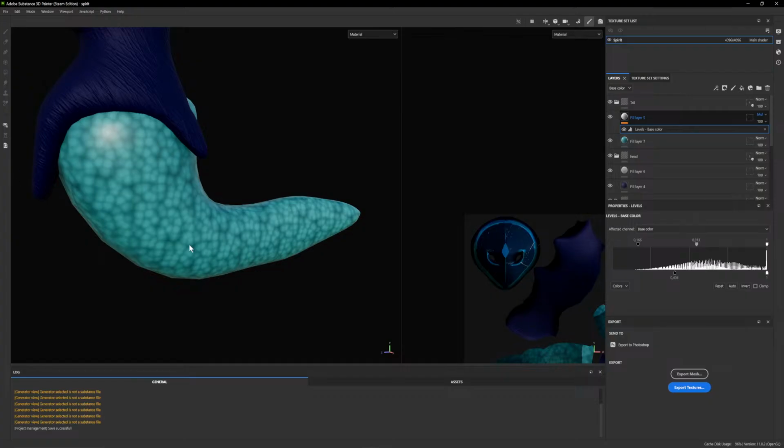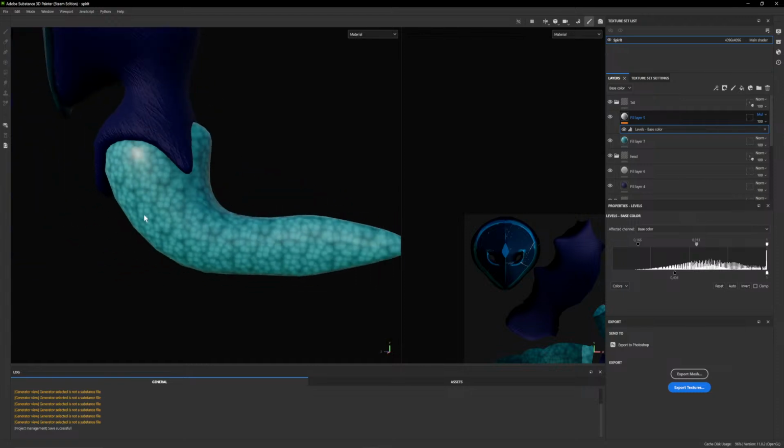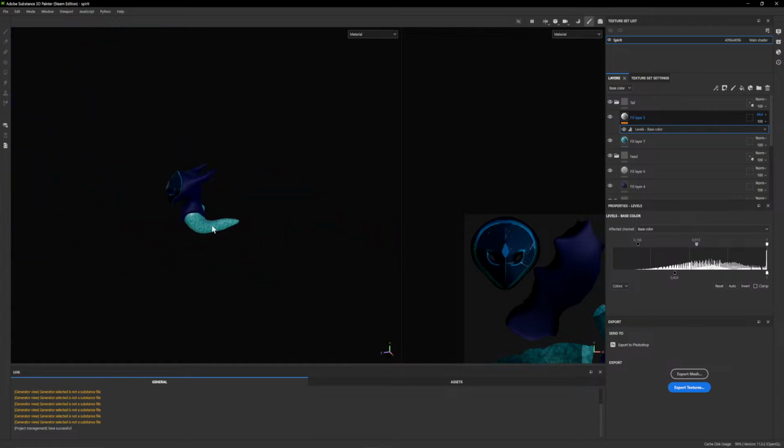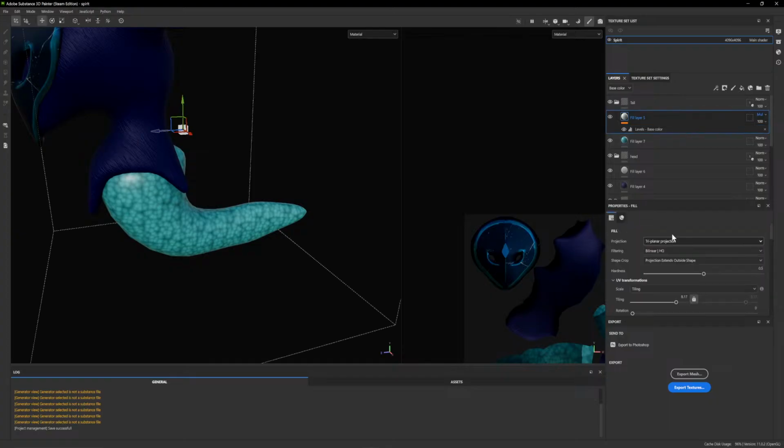Now, I would like to use this same Voronoi texture to then drive the height as well. Is that a thing I can do? Can I just say, hey, the height on this, look at the color on this?